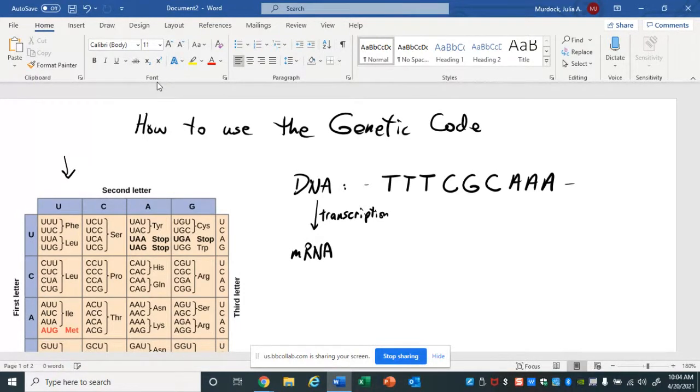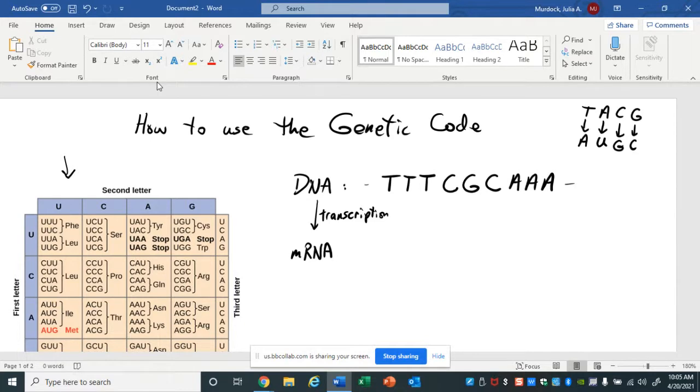This happens in the nucleus because DNA can't leave the nucleus, right? Along comes RNA polymerase, and it's going to make a bit of messenger RNA. Remember that when we're transcribing, every T is going to become an A. Every A, though, becomes a what, since it's RNA? A U. Excellent job, guys. Yes, because RNA has U and not T. C's become G's, and G's transcribe to C's. This is basically Chargaff's rules, right? Chargaff was the one that discovered that.